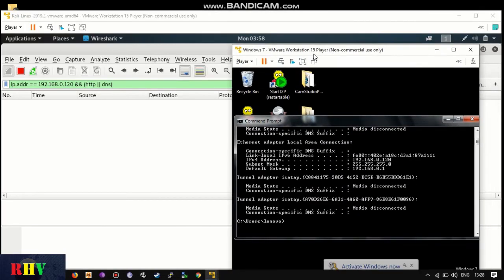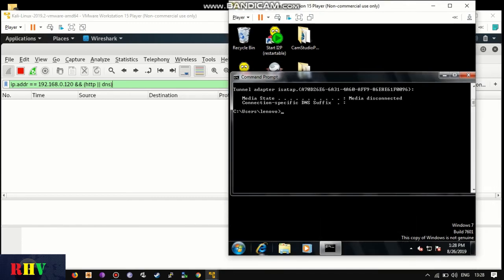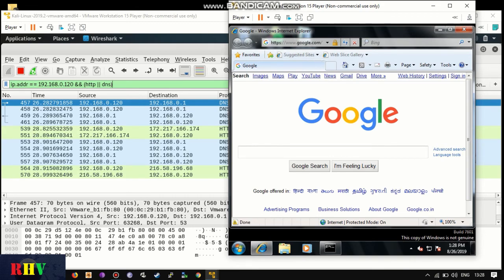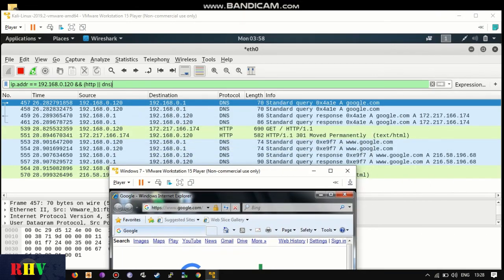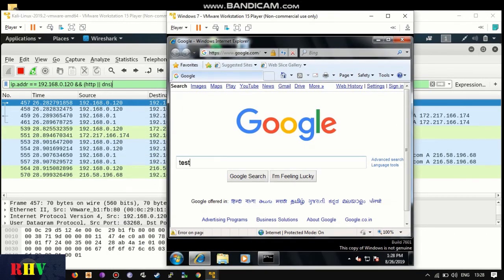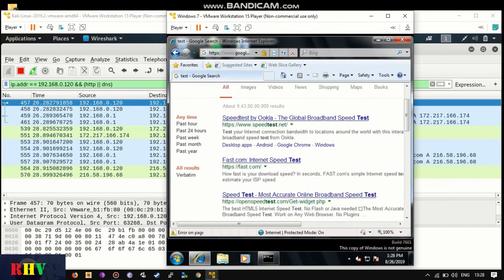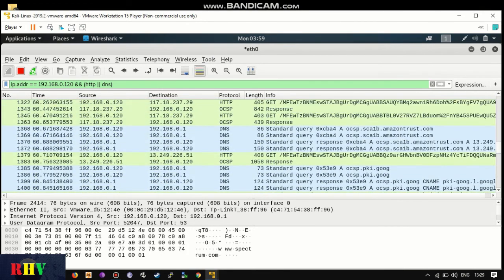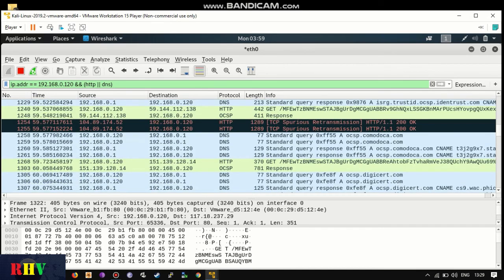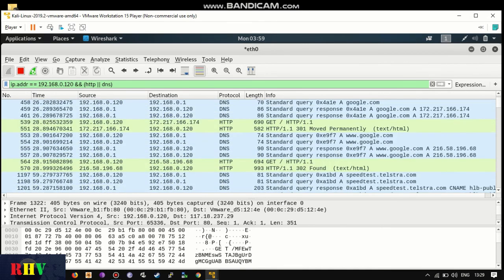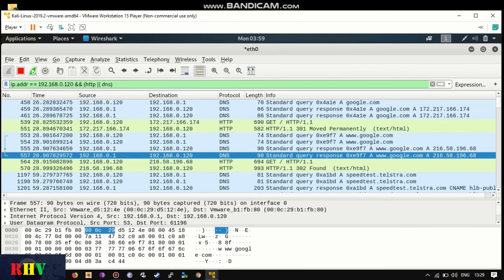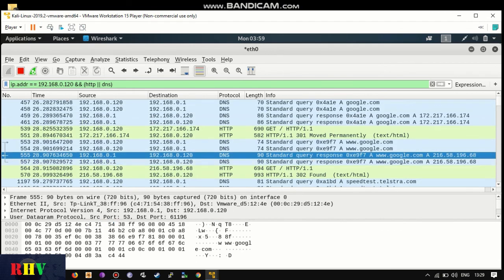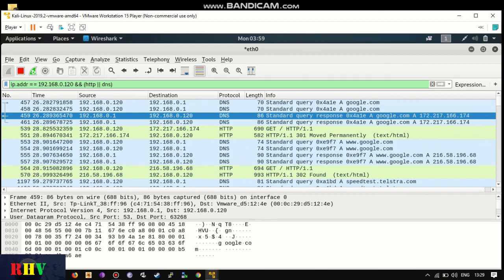Once we have set the required filters based on our motives, we now have to wait for the victim to get involved in some web activity. We can confirm that the attack was successful as we can see DNS queries and HTTP requests from the victim. With this we can sniff out sensitive information such as user IDs and passwords if sent in plain text.